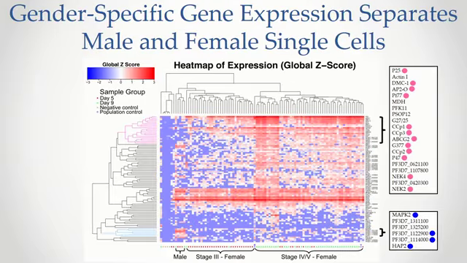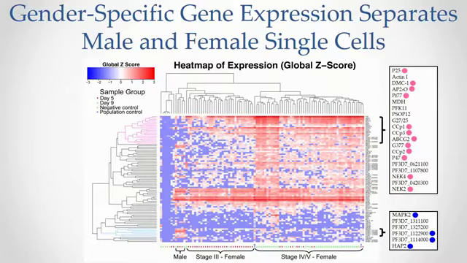And so when we look at this figure here, this heat map, we can see that this is the gender-specific gene expression that separates male and female single cells. So on our y-axis over here, we have our panel of gametocyte-specific genes that we used in our study. And then on the bottom here, we have our single cells. And this includes two positive and negative controls. And so what is very distinct about this heat map is that you can see a very small number of males that cluster separately, and they have very distinct gene expression.